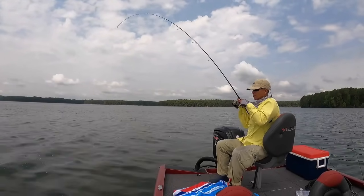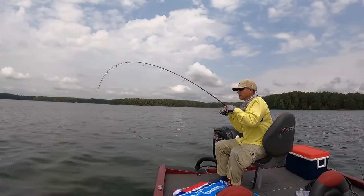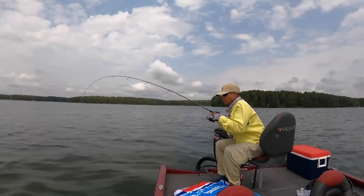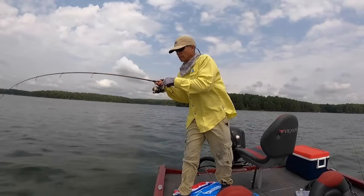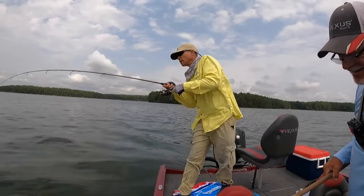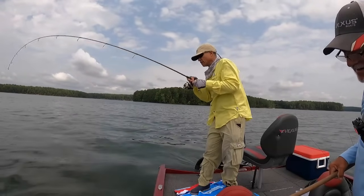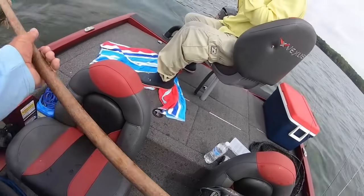Have a bass. I don't know what that is. That's a bass, I catfish. You need a big net. I come out with the baby net. That's a bass. Think so? Yeah. No, catfish. Old kitty cat. It's an old kitty cat. Damn.